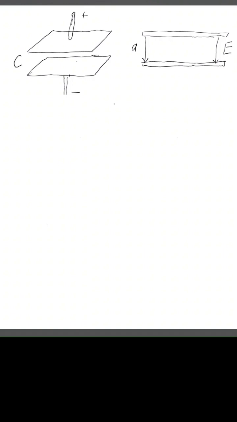The electrical field tangent, and between them is a material with electrical permeability designated by epsilon 0 times epsilon r, and we can describe the capacitor by two basic formulas.